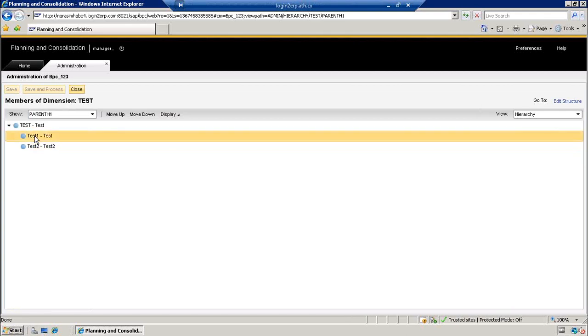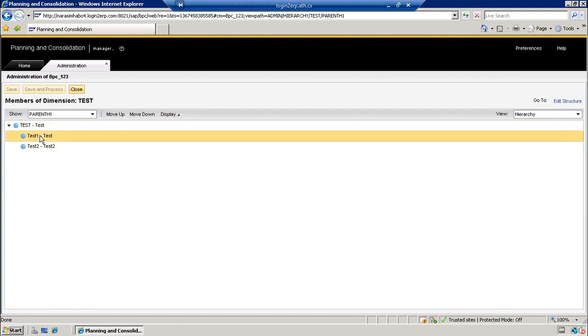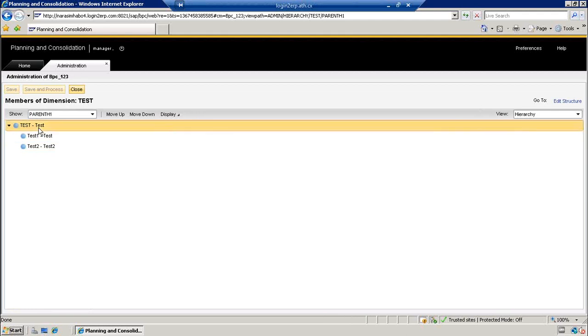What you have to remember is that whenever you are working in BPC, data entry is allowed at base level only, test 1 and test 2, not at parent level. So it's always recommended, depending upon your client requirement, to see at what level they want to do the data entry. At that level only you create the base members. So the top node should not be allowed for data entry. This is also part of your blueprinting, where you decide what your base members master data will be and what your hierarchical members will be.